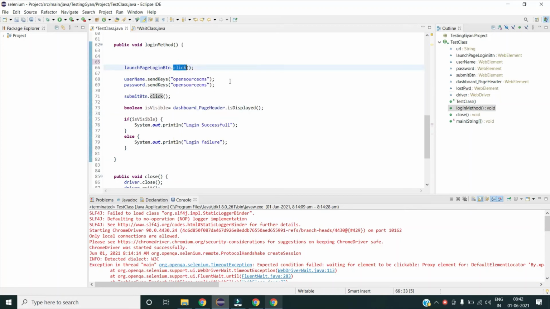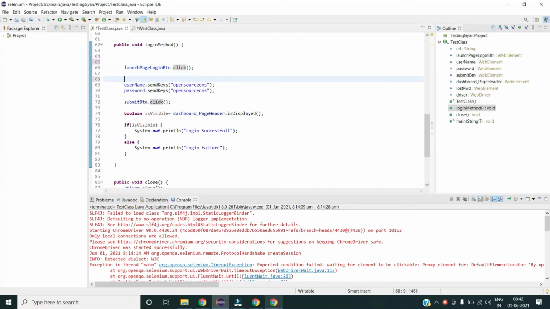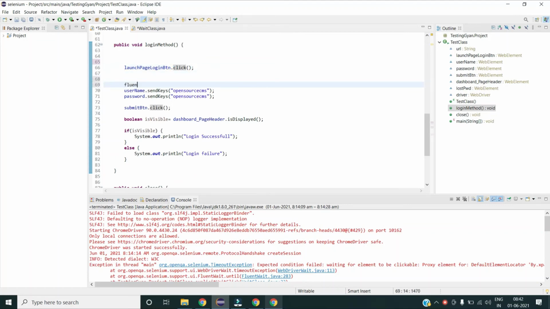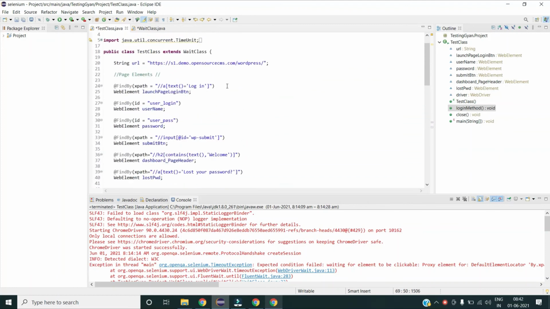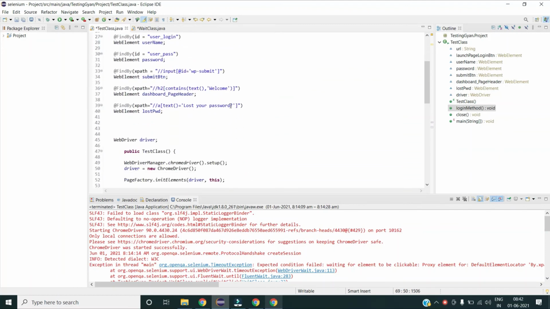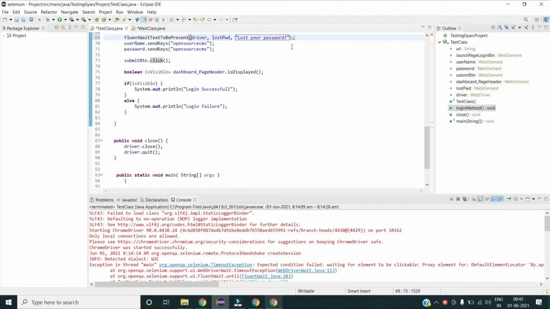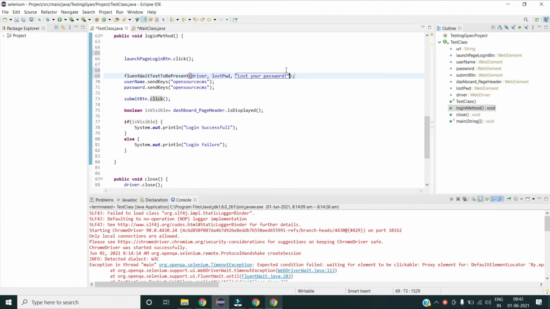So I'm going to call my fluent wait, driver, lost password, and I will say wait for this text. This is exactly the same text which I have used in XPath. I'm going to wait for that same text using the fluent wait. So I have applied my fluent wait.